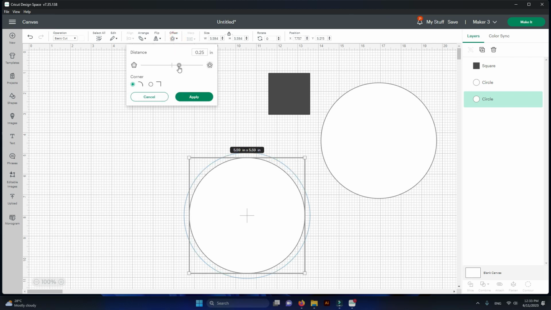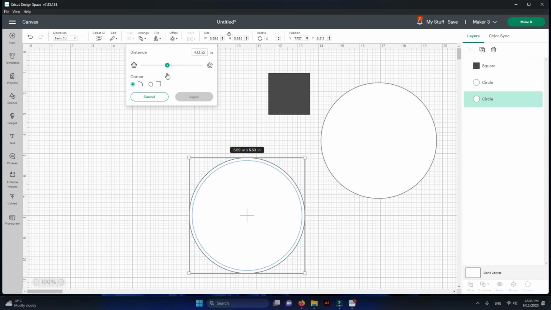So this is usually it, here. When you slide the slider towards the right, you can see there is a blue circle forming outside our circle. This is called the offset. You can have the offset as thin as you want, or as thick as you go. This is going to form a border to your image.